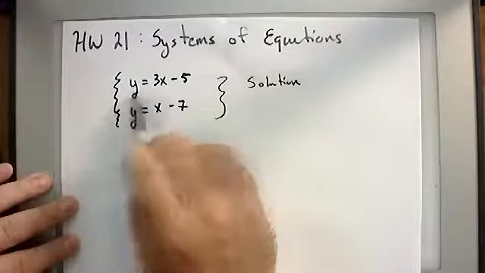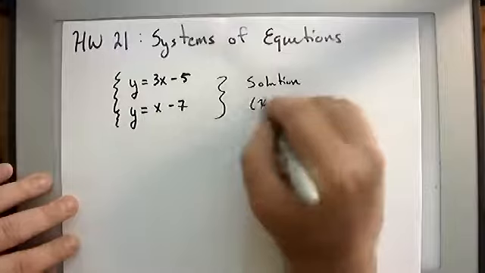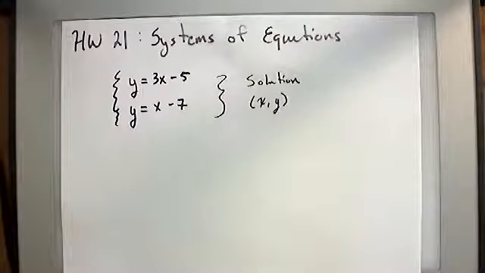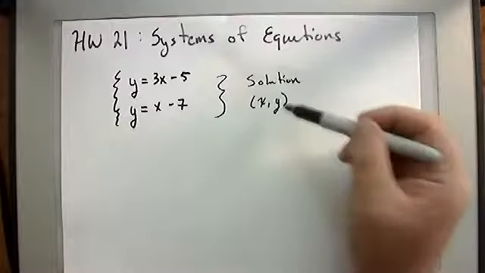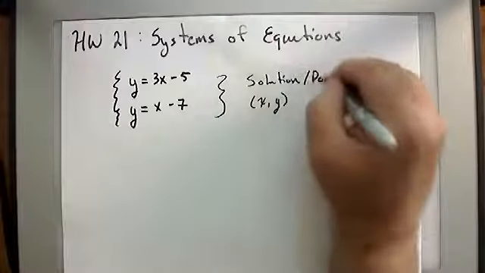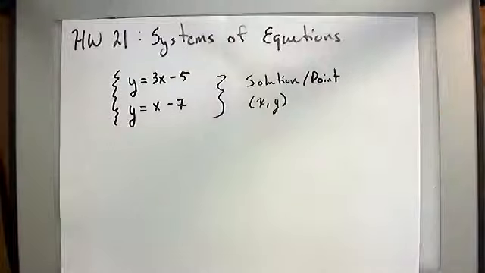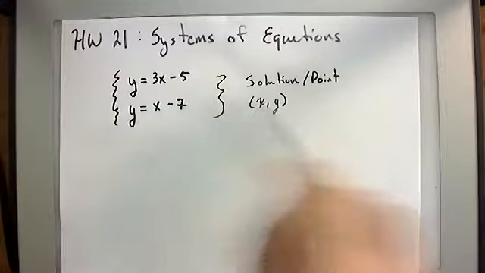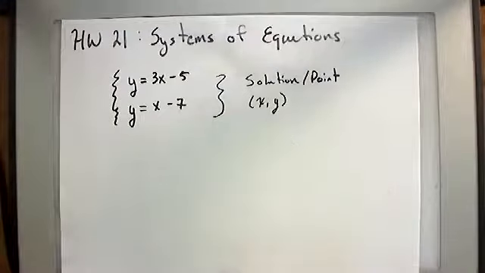And as you can see, because they're x and y, the solution is going to have an x and a y. So if you think about it, what I'm really saying here is here are two equations, and we need to find the solution, or the point where they cross. So that's the nice thing about today's homework. If you can graph, which you can, because you've already taken a test on graphing and we've done several homeworks on it, you graph one equation, then you graph the other equation, and then you find where they cross. And that's really it.